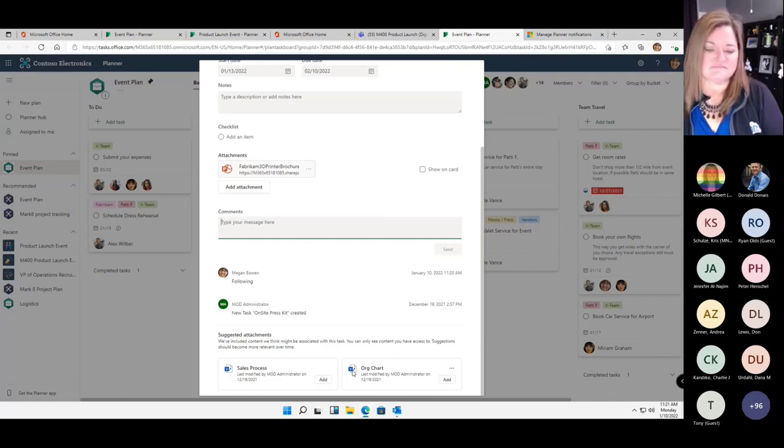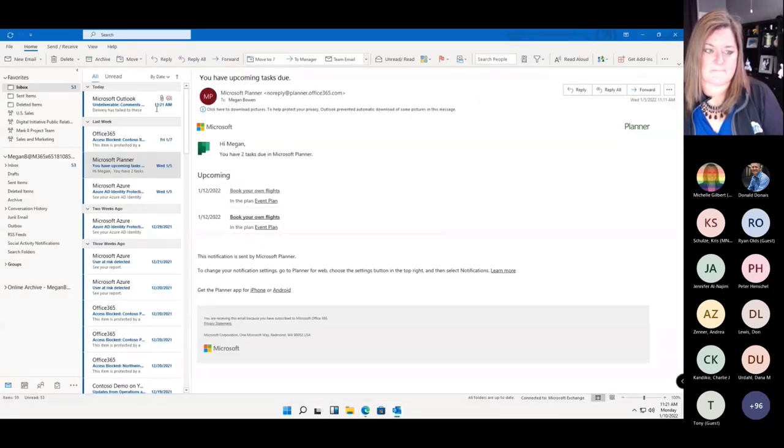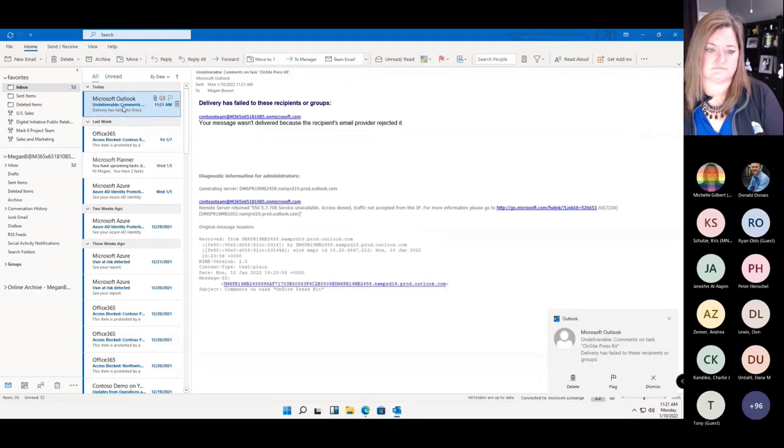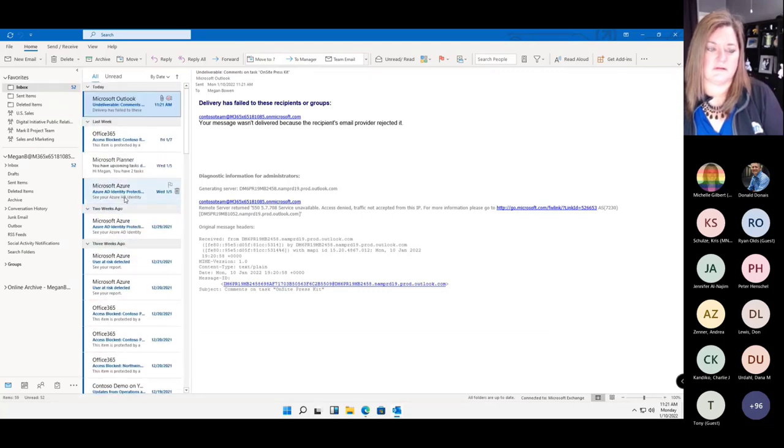Is anyone familiar with how about providing a comment via email? So when you get your comment email notification, that you can then respond via email. I've seen it. Yes, it goes into the comments, but it's also emailed to the participants. That's where I've seen where it seems a little bit clunky because sometimes it seems to work and sometimes it doesn't. I haven't had a chance to test if, like we were talking about before, you have to be assigned the task for that to happen.